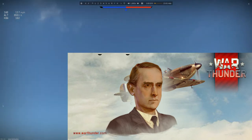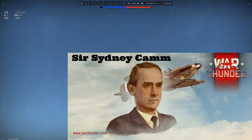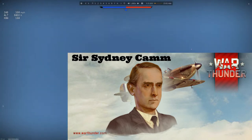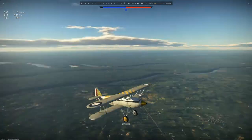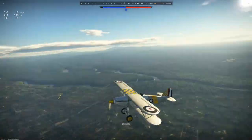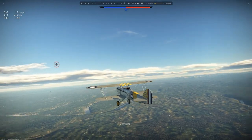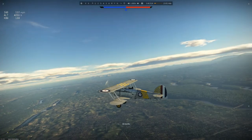Sidney Camm, born in 1893, started his passion with aviation by founding the Windsor Model Airplane Club in 1912. Later that year, the club built their first man-carrying glider. Shortly before the outbreak of the First World War, Camm got a position as a carpenter at Martinsyde Aircraft Company, makers of the F4 Buzzard, which mainly served with the Russians — 100 planes — Finnish with 15 planes, and Spain with 13 planes, some of which were actually fighting during the Spanish Civil War of 1936–39.